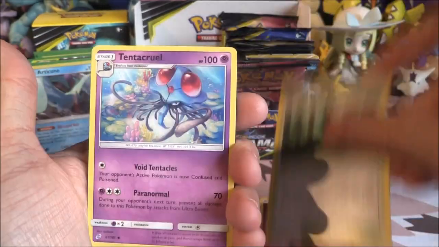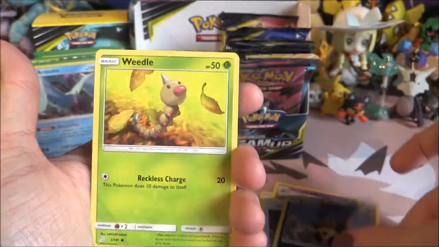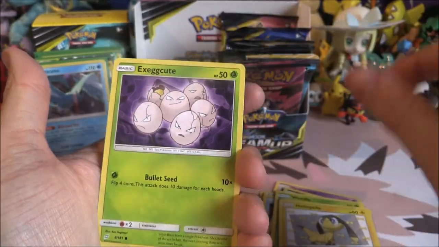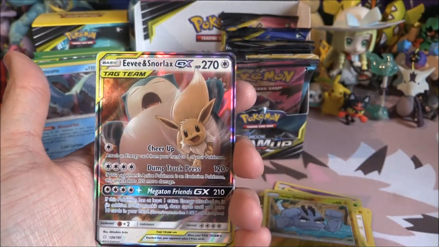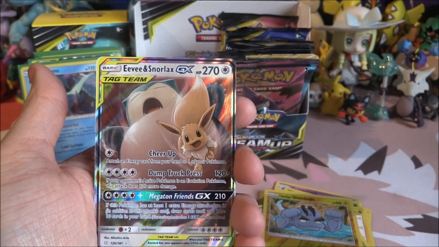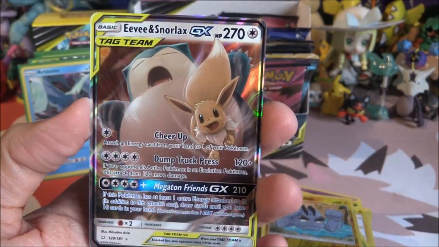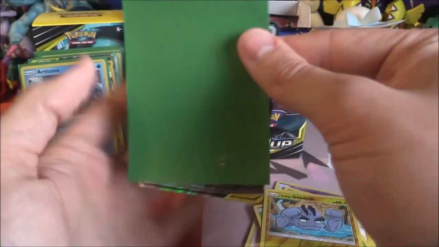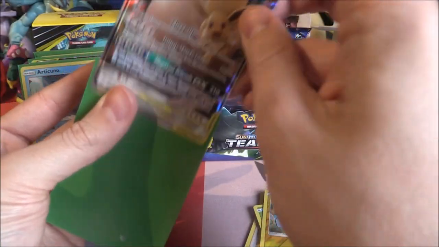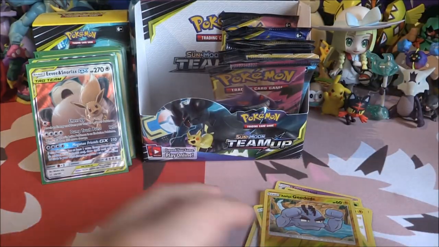Fairy Energy, Viridian Forest, Tentacruel, Ingo and Emmett, Psyduck, Vullaby, Weedle, Helioptile, Execute. We've got an Alolan Geodude Reverse. And we've got ourselves an Eevee and Snorlax GX normal art, but that is fine. That is all good. Very nice indeed. Very, very cool. Nice. Very cool indeed. Pop that there.